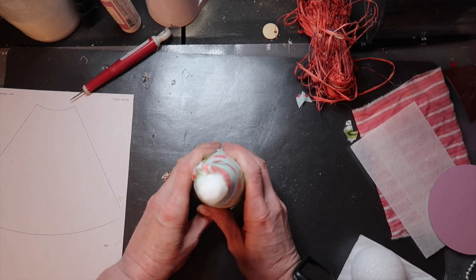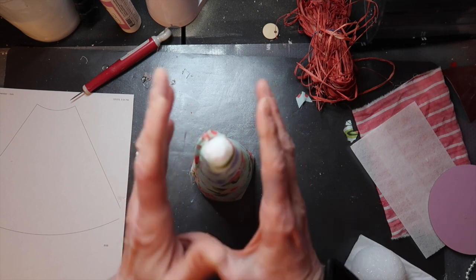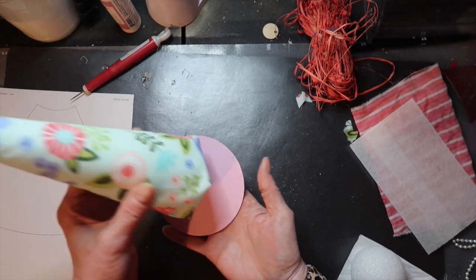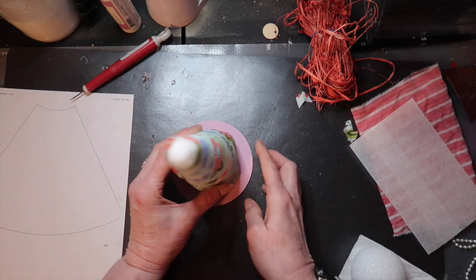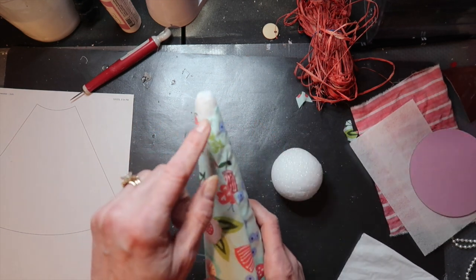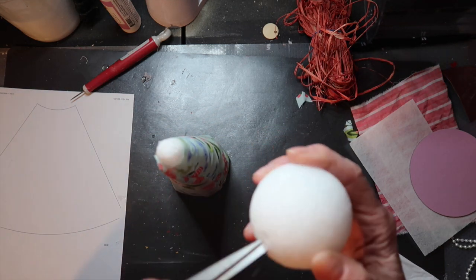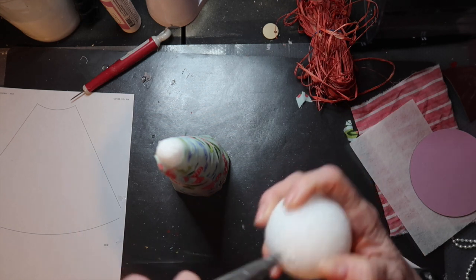The cone itself seems pretty stable, but there's always a chance of it getting toppled over, even with the embellishments. So I have a little round chipboard coaster that I'm going to hot glue on there. You could use a wood slice or even just a thick piece of cardstock — whatever you have — just to give it a little more stability so it'll stand up for sure. If you make your own cone, you'll be able to sit the head straight on there, but since mine is a styrofoam cone, I'm going to dig out a pretty good-sized hole with my scissors so that the head will fit down on the cone.